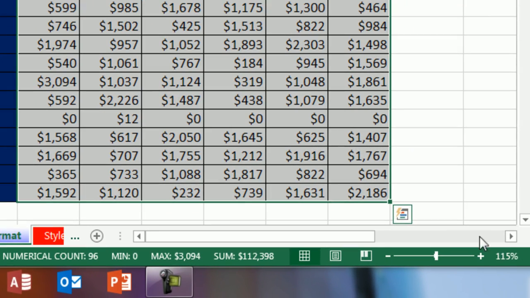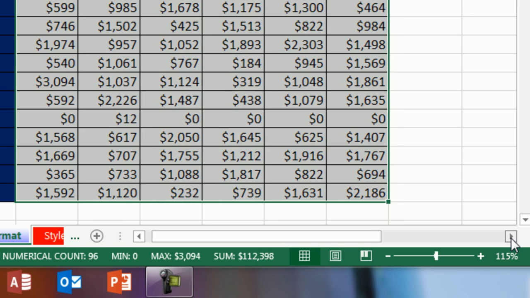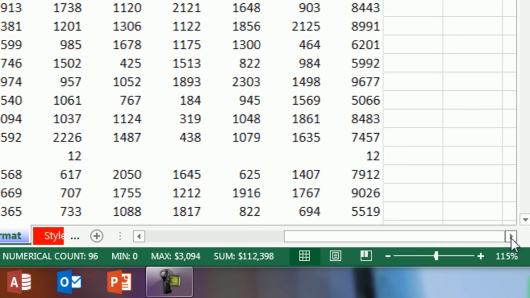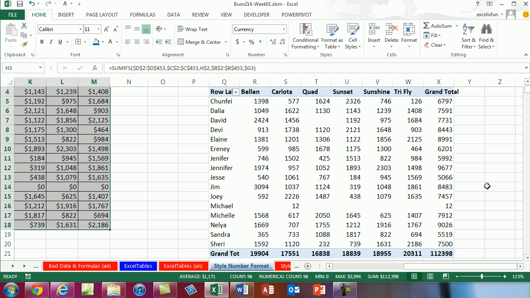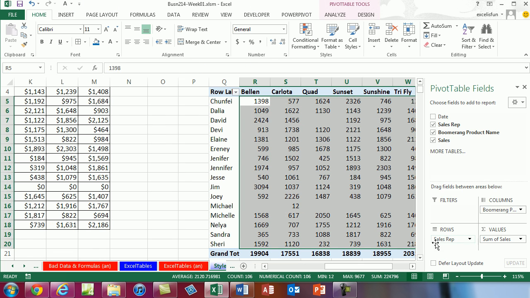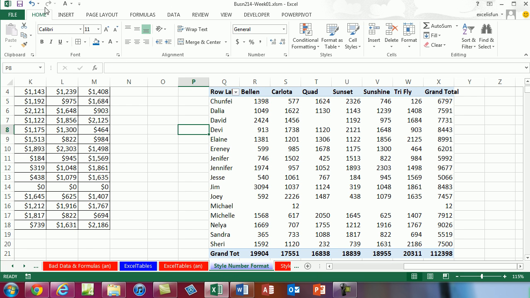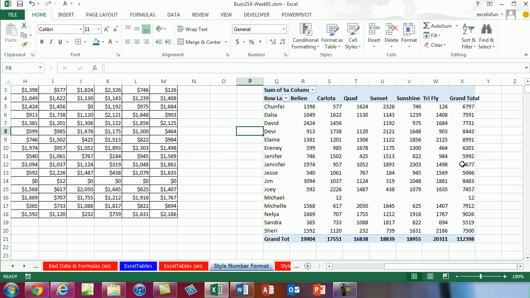Now let's go look at the pivot table. I'm going to use my scroll arrow here. Scroll over. Now, pivot tables, we mentioned earlier, if I highlight all of these cells and did number formatting, the number formatting wouldn't be applied to the field. It would be applied to the cells. So if I ever pivoted this, it wouldn't stick. So for pivot table, I'm going to decrease the zoom here. I could use this, or I can hold Control and use the wheel on my mouse. Then I'm going to hit my up arrow.